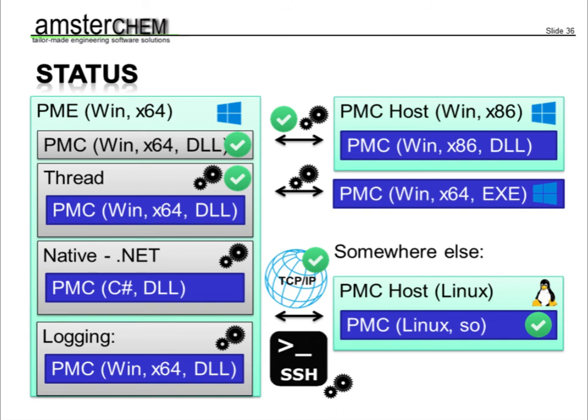Marshalling between a PME and a PMC that is implemented as an executable has not yet been done. Clearly, also here the ingredients are in place, but the protocol of creating the host process still needs to be designed. Even though we have not released anything officially for Linux yet, COBIA runs fine on Linux. So those of you that are CO-LaN members have access to the source using cmake, make install. You're good to go. As TCP/IP works, it will be small trouble also to implement a PMC service host, which we did, and it works. So again, this is the generic TCP/IP layer, which is currently in place.